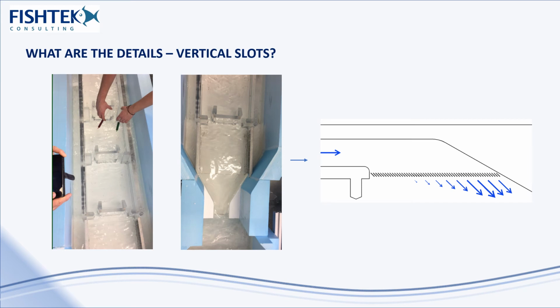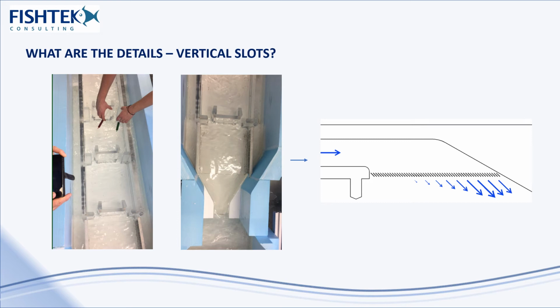But more importantly, what we really wanted to look at was what is the flow characteristic in the junction pool as water comes from these galleries on the side, flows through the screen into this junction pool here, and then out through the entrance.